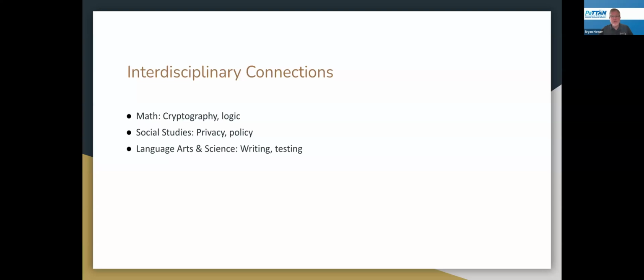Language arts connections include technical documentation and clear communication of complex concepts. Science connections include applying the scientific method to security testing. Ethics connections include responsible disclosure and privacy considerations. Identifying these connections helps integrate cybersecurity across the curriculum and demonstrate its relevance beyond the technical context.